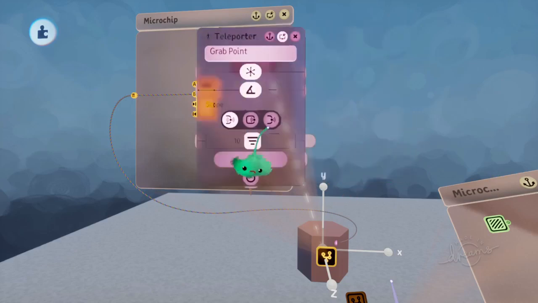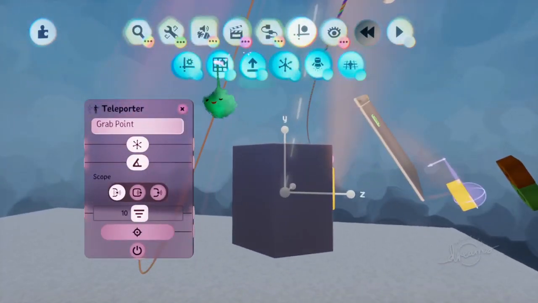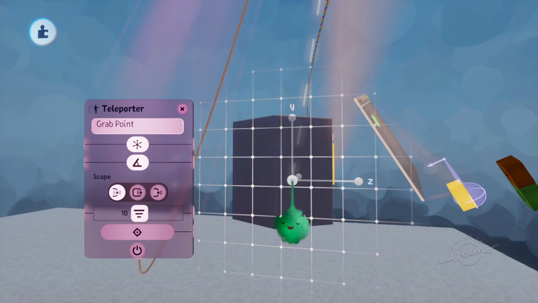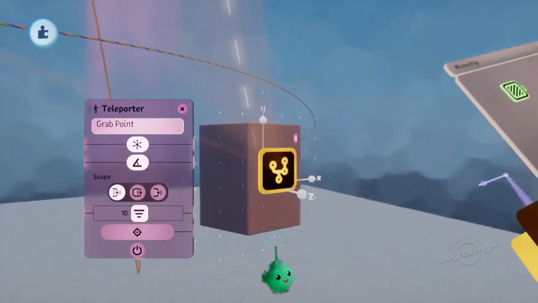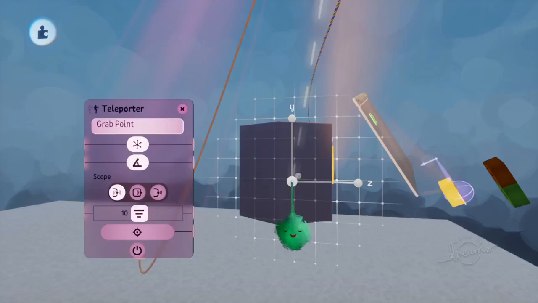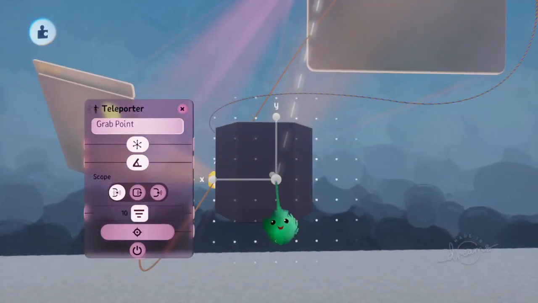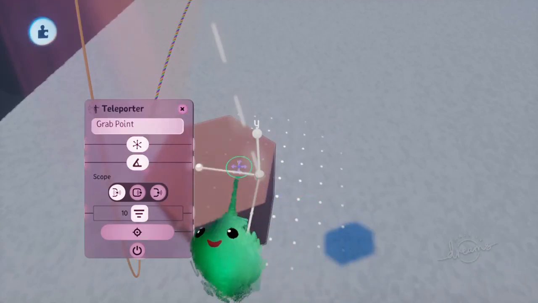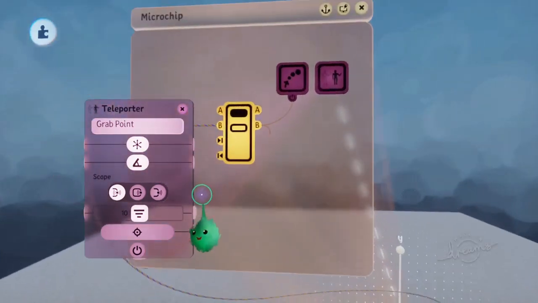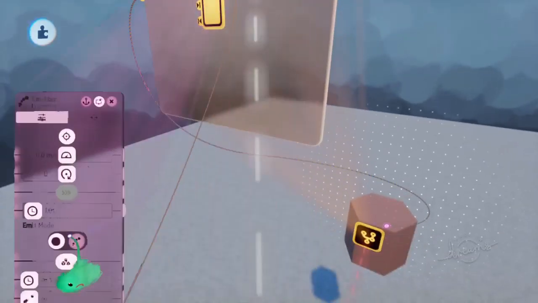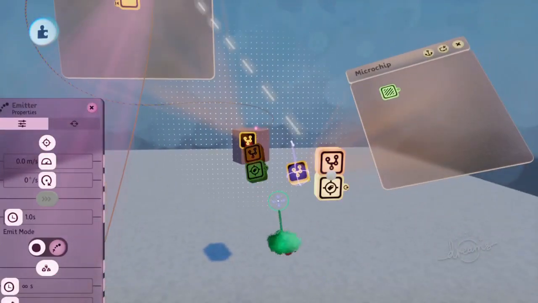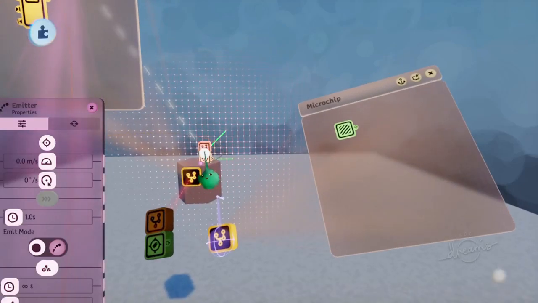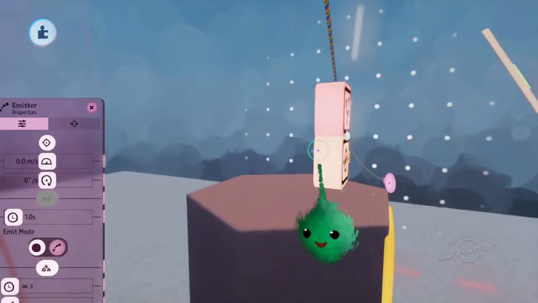So first let's tweak the teleporter and grab the gizmo, press triangle, and that snaps it to a point on the grid, and now we have an easy reference point to where that is. I'm going to put this at the top near the back just so we can remember that spot, and then we emit the tag to be in exactly the same spot and in the same orientation and everything.